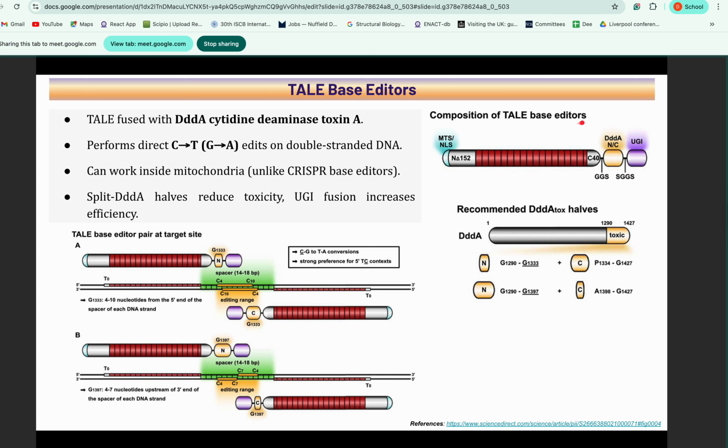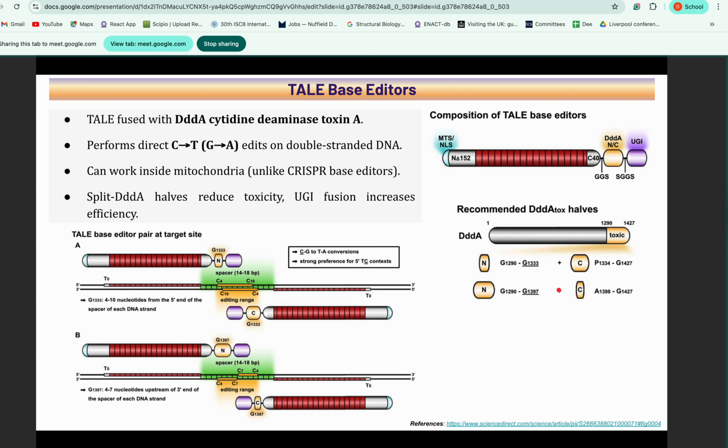Okay, and the composition of TALE base editor. So this is the composition. It has UGI, it has DddA, the N and C sites, and recommended DddA halves. So this is the toxic element in this DddA. If we explore it, if we zoom it, then how it appears. So it has some toxic component to it, and then this DddA arm which is present.